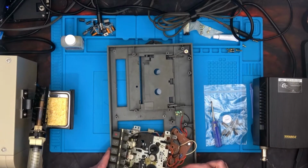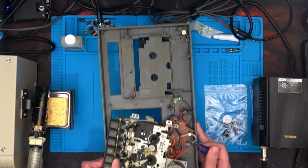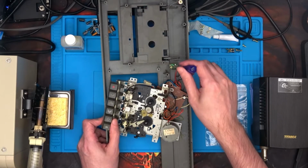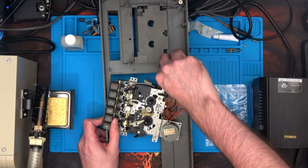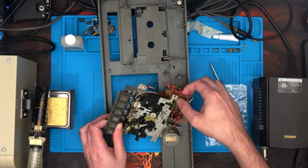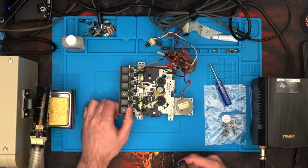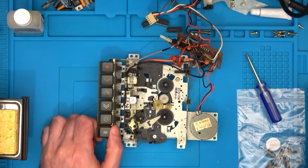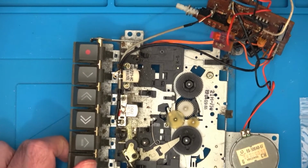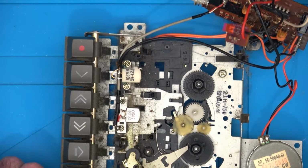Ugh. That has seen a lot of yucky use. Right, I mean, look how dirty that is. Ooh, look at that. That's just horrible. Right, then we have to unscrew the LED, and then that's it. This whole mechanism can come away now. Carefully. Okay, so that's that removed. Let's zoom on in. That is just disgusting. I don't think I've seen one on... Where were they keeping this thing? I'm going to guess they had a pet. Or they never hoovered the house. I don't know, but yeah.